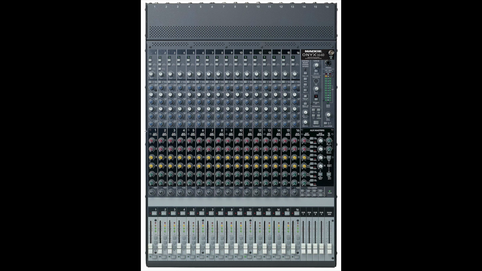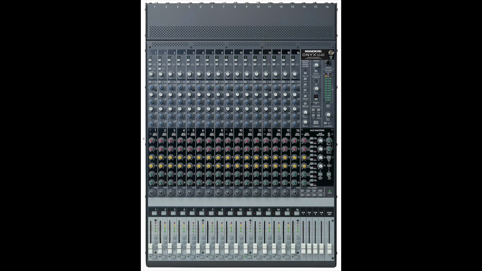Now below the equalizer, this is the aux. The usage of the aux is basically to send the signal to the headphone, or even to send the input signal to the monitor.